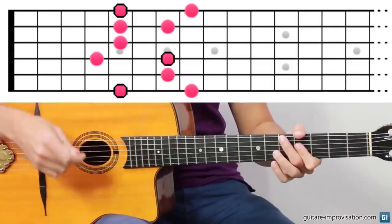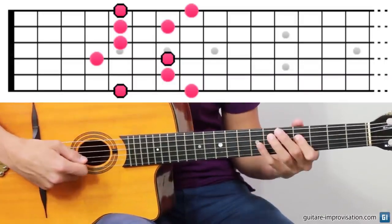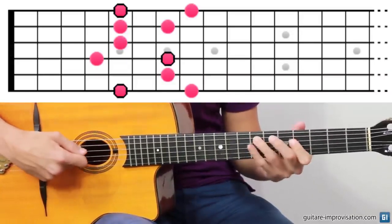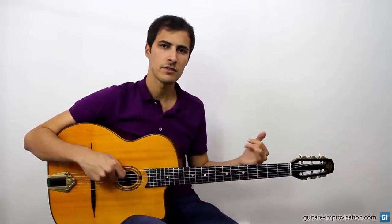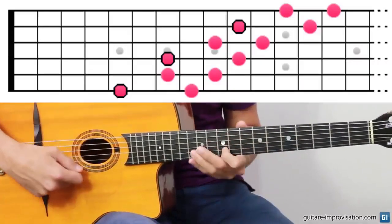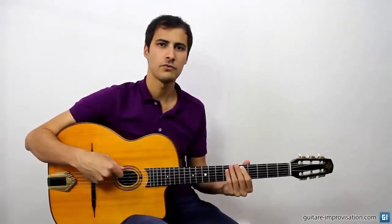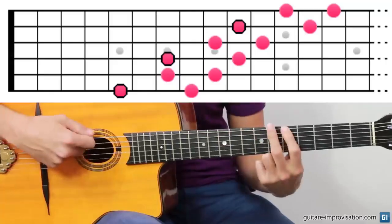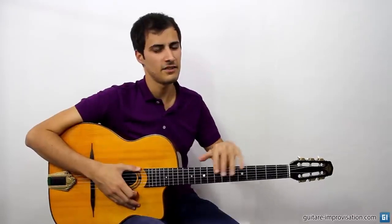Here are the notes of A minor 6: A, C, E, and F sharp. It's pretty difficult to play, and usually in gypsy jazz we prefer to play it like that. For this kind of chord it's a bit easier, and it's this way Django played because he had two fingers. But for the moment let's stay in this part of the neck.